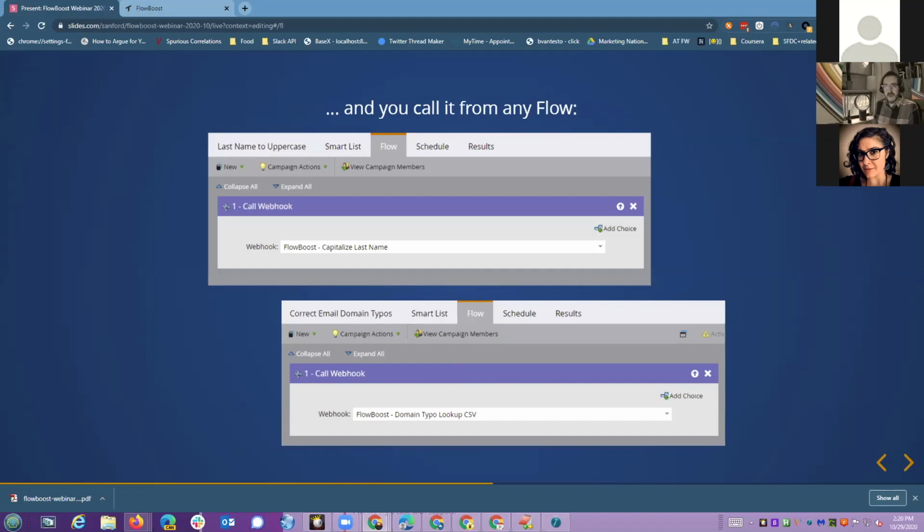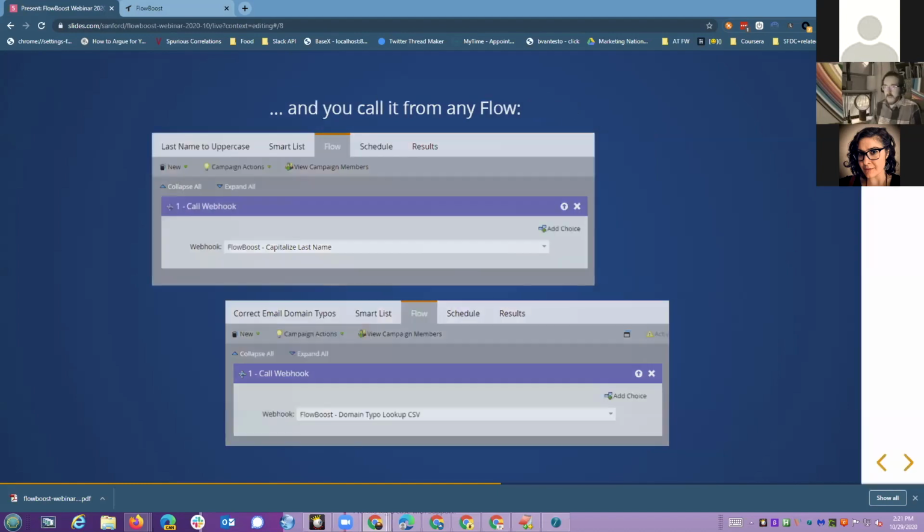And then just another example, one of many that we'll see live in a moment, is a much more extensive one. I'm using a separate CSV hosted in Design Studio to correct known common typos in domains. That's not even the full range, but it's a good example. You can go from string manipulation or numeric addition of scores, search and replace and so on, things that are actually awesome and perhaps the most common use overall for FlowBoost, to even greater things, like reading files and searching for patterns and replacing them with other patterns using this external file. And all of that, again, is defined in the Marketo admin section.